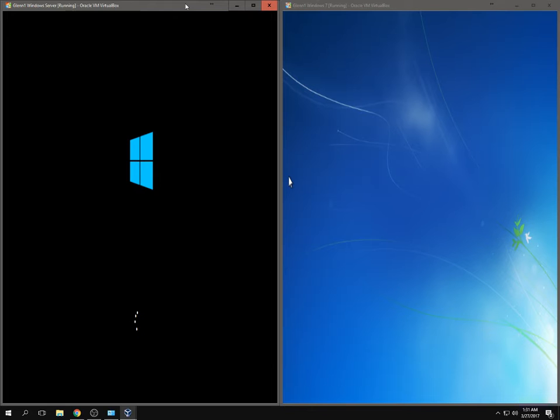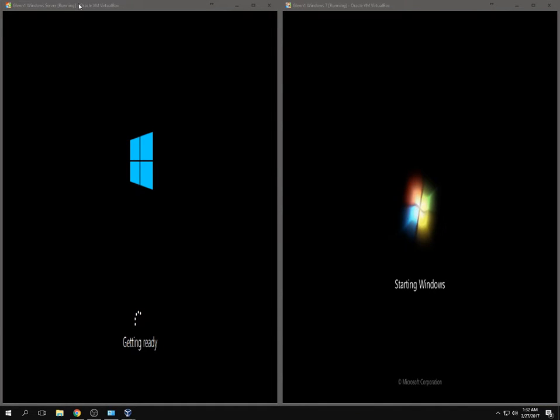But it's always good to keep an eye on it. Windows Server seemingly getting devices set up, etc. But they are both starting up concurrently next to each other within Windows. How weird is that?